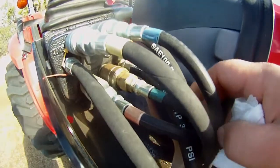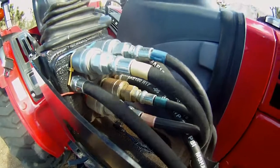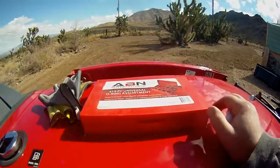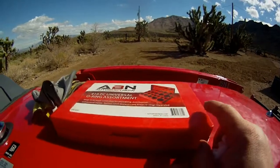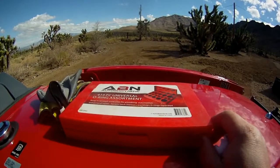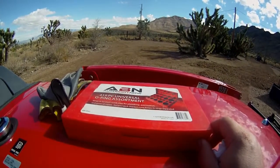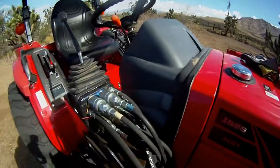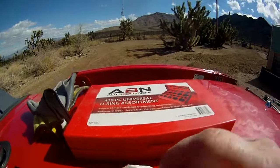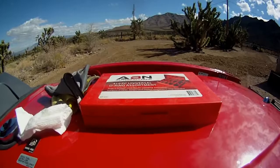I'm going to go clean that off, and I'm going to remove this hose here and see if I can get in there and pull that O-ring out and replace it. I have an O-ring set here. This is a really good thing to have on hand if you do a lot of mechanical work like I do. And hopefully I'll have the right one. There's a really good chance I won't. Sometimes these O-rings for stuff like this are extra thick. But yeah, let me just open this up. I'm going to put the camera on, make it a little easier, so catch you guys in the next shot.